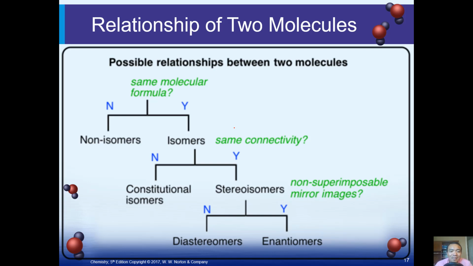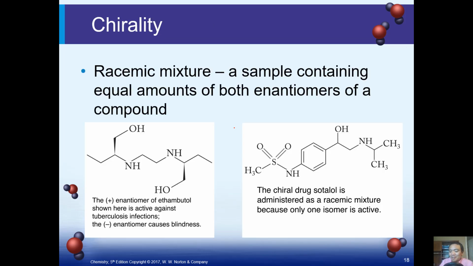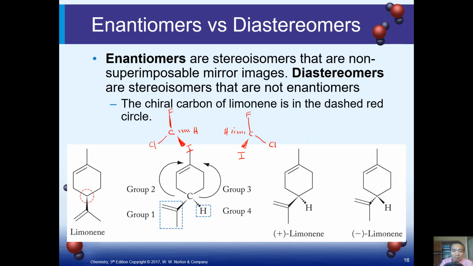Next we're going to talk about so-called chirality. What is chirality? We actually went over this without specifying that. Look at the two structures drawn in this example. Look at this carbon and the other carbon. Both carbons are chiral, or have chirality, because the four groups attached to that carbon are different.